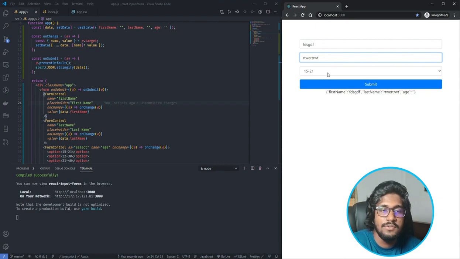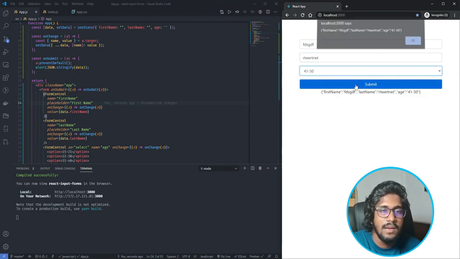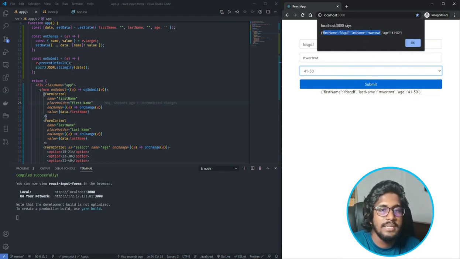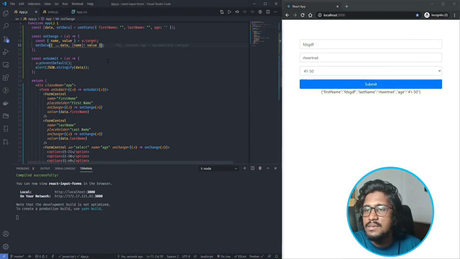So let me show you. If I select it like that, I'm getting a value and click it. Yeah, you can see now my JSON is available. Same thing you are seeing below, nothing different. So it is the way we can work with drop downs as well. It is very simple, it is very understandable. There are no very difficult things so far, but let me show you some different stuff.